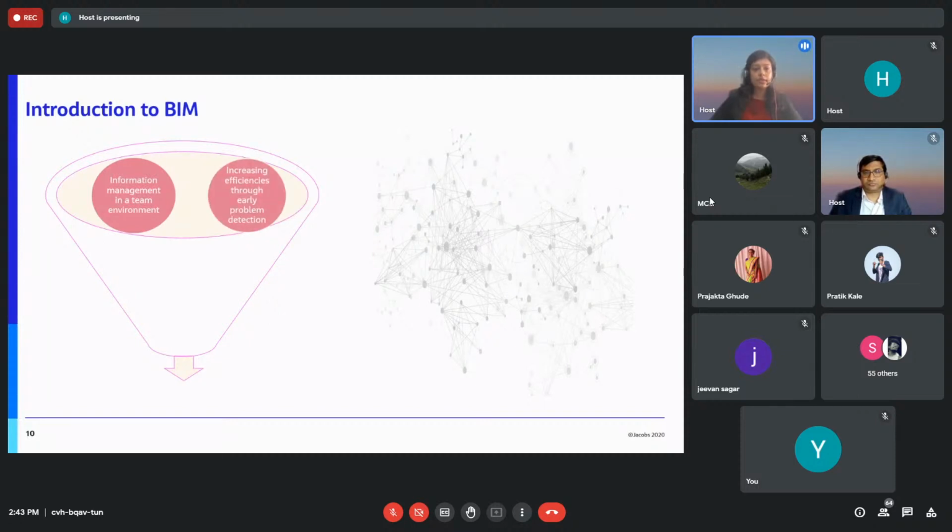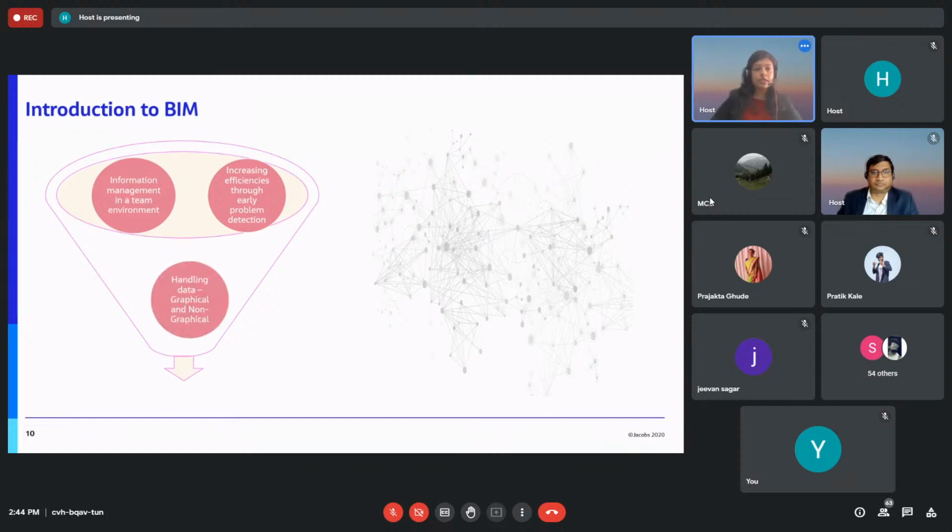It is also about increasing efficiencies through early problem detection. Until a few years ago, we often saw issues where construction activities and assets clashed with each other, or a potential interdisciplinary problem or clash was identified at the last moment, which then takes a huge amount of rework involving a lot of time, effort, and money to rectify. So BIM gives us a tool to identify these clashes at a very early stage of design so that we don't have to do that at the very end of a project lifecycle. Thus, it helps us in saving rework as well.